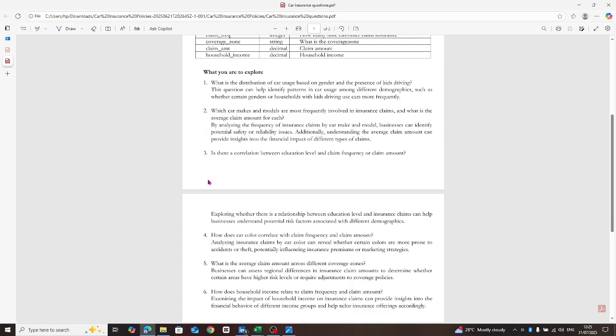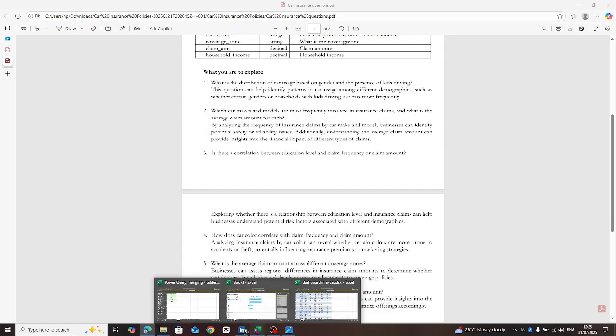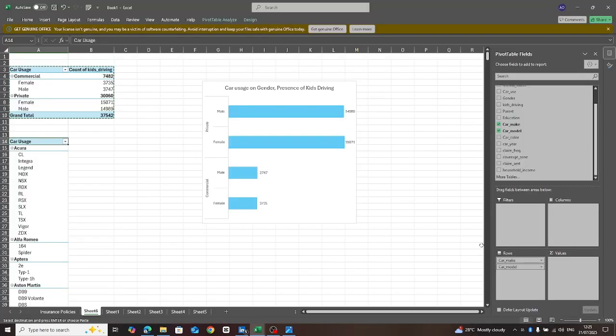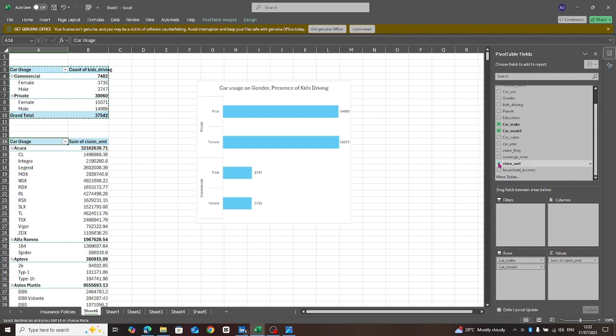What is the average claim amount? Okay, we have claim amount, we have claim frequency, but we are asked for what? Claim amount. So we can see claim amount here. So pick claim amount.